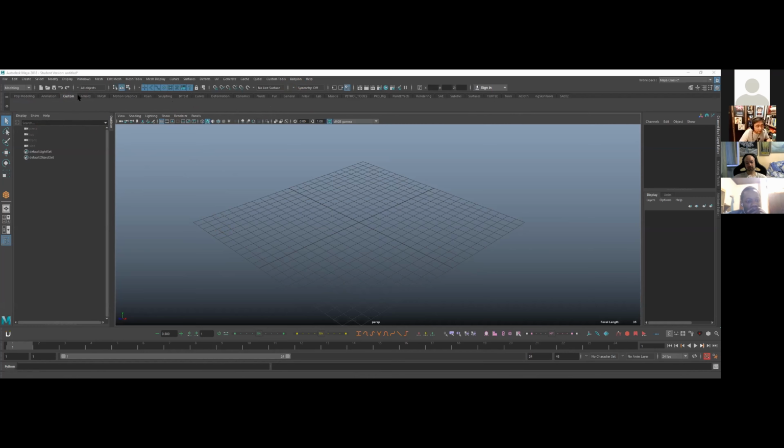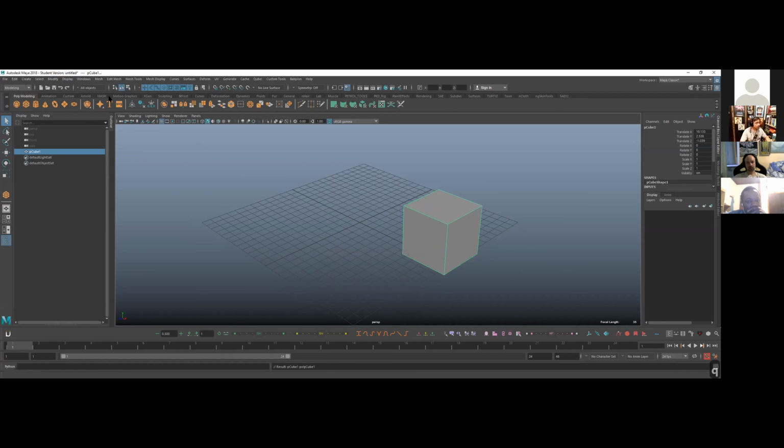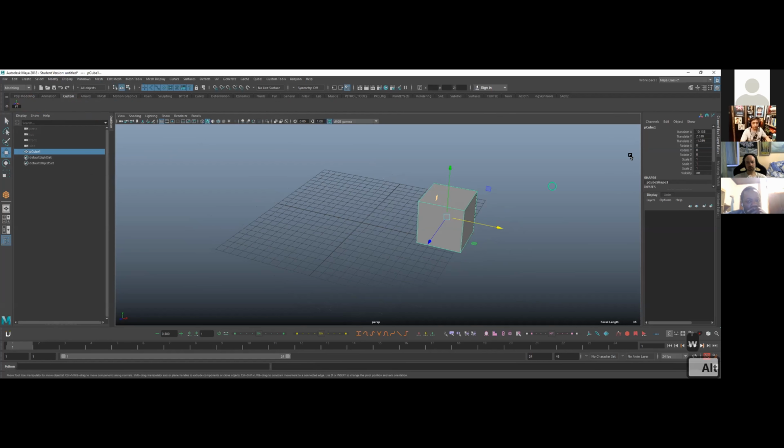But adding tools to the shelf is actually pretty easy. So let's say, for example, you want to use freeze transformations and you use it a lot. The way to add to the shelf is Control, Shift, left click, and you'll see that it added to the shelf that I have active. And actually, I will show you an example. So I made my box, right? And in order to freeze, let's say I want my zero point to be right here. So freeze transformations is right there. I'll move it again, freeze transformations right there.